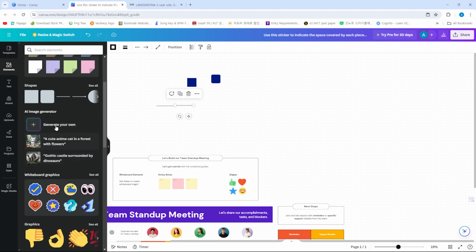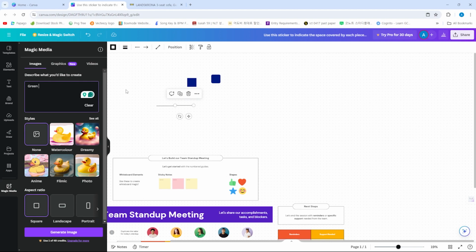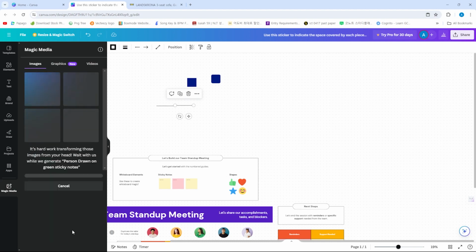This also has an AI image generator. Let's try it out. AI image generator. Let me use green, sticky, person writing on person, drone, green, sticky notes. So it will be filmic and landscape, maybe. Generate image.